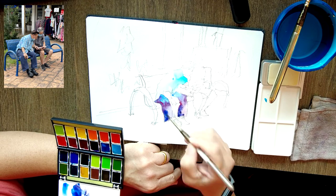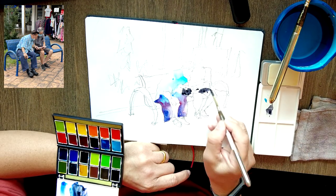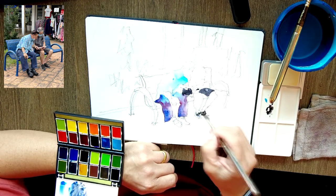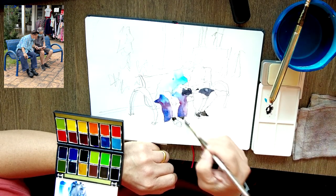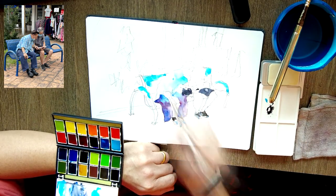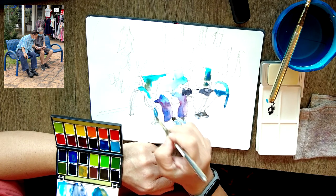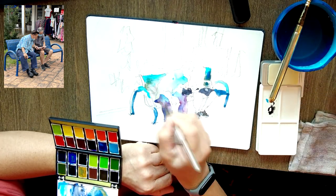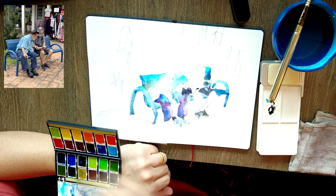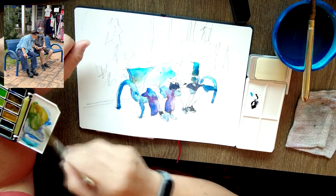I'm also using my brand new watch-type palette, which I've just done a review on — the video link is here. The color is pretty rich and intense and I'm quite happy with it. It has a very nice black, though I don't know exactly what color it is as it doesn't come with instructions or specific notes. That's a problem when you buy from China — I don't think it's artist-grade. But I'm happy with the intensity; it's good for an easy sketch. I intend to use this palette until the color runs out, then refill it with Daniel Smith colors.